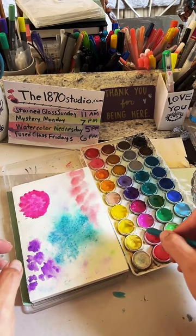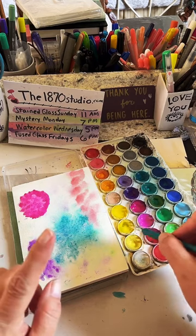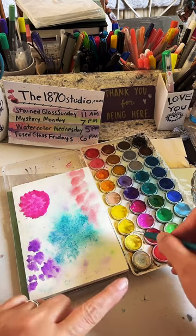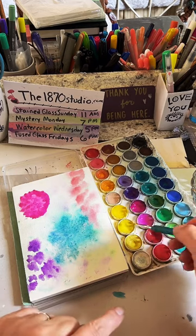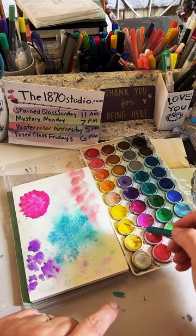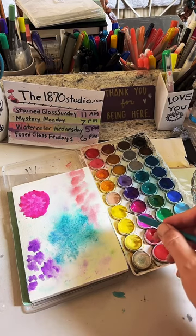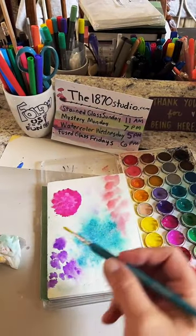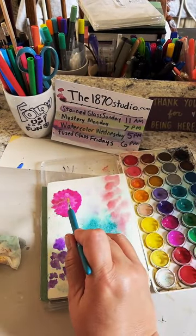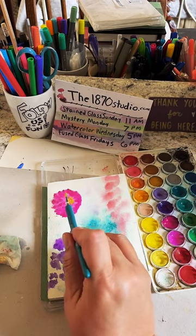But again, it's one of these things. You'll not know this unless you just keep doing it. You'll get the feel of it's too wet, it's too dry. You'll get the feel, I promise. Just keep at it. So this yellow, let's dot this yellow in here. Let's start putting some dots in there.